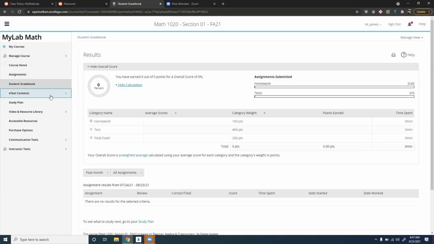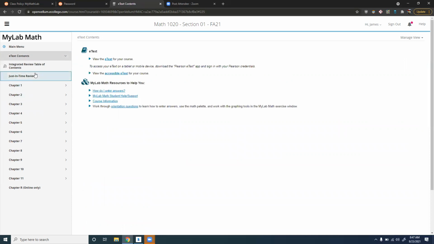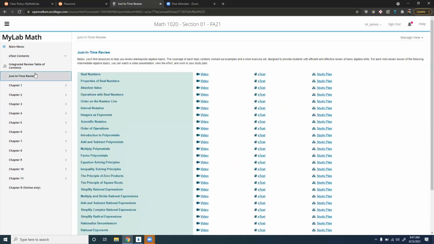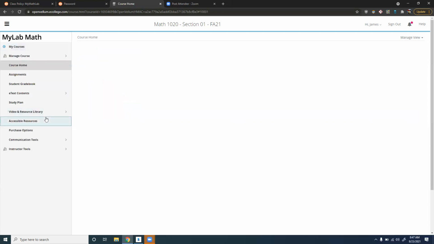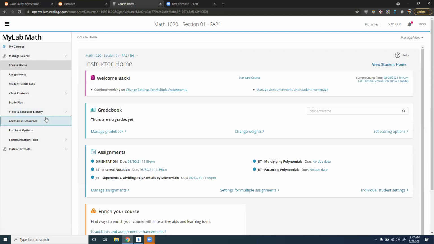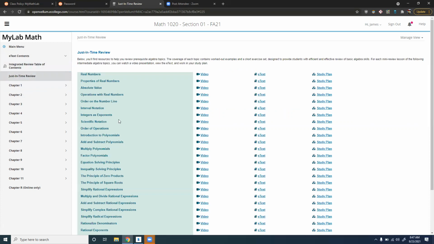Now, as far as your textbook goes, let's see, is it here? Okay, yeah. Not every book section has this e-text contents on here. So the JIT review, the just in time.